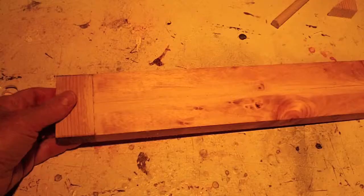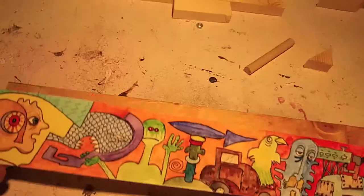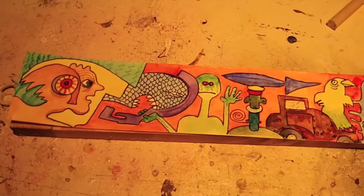Okay, so here's my completed frame, if you can call it a frame, and I put a very, very light stain on it. So let's see how that fits. And the next step is, how do we mount the picture onto the frame? I think I have an idea for that, and I'll show you what that is after I take a trip up to Lowe's to get the material.